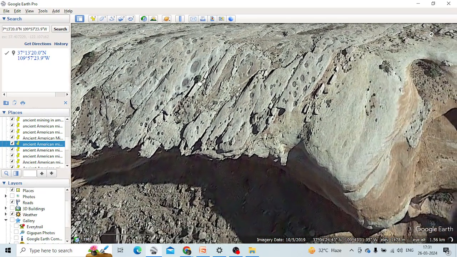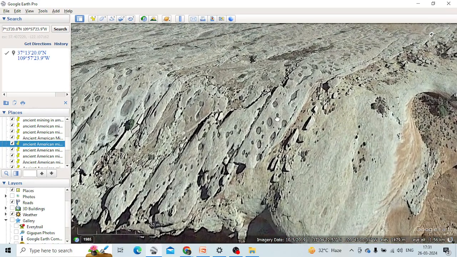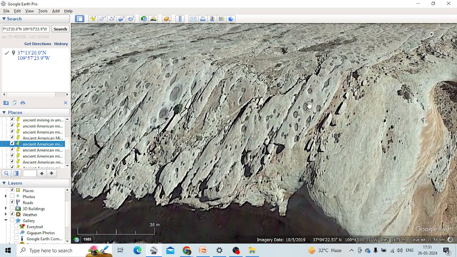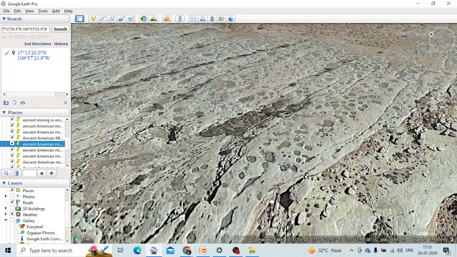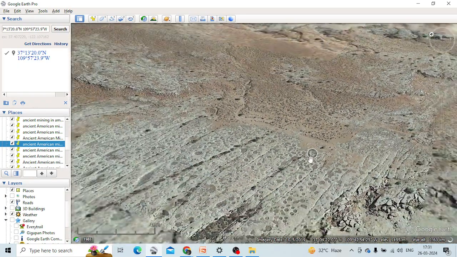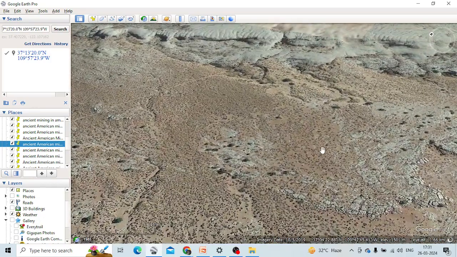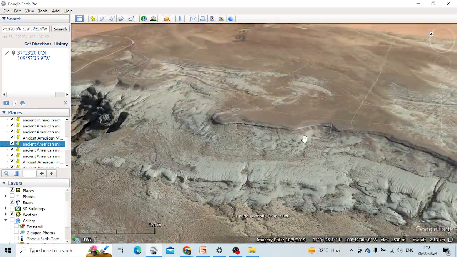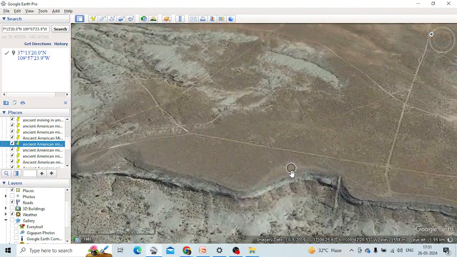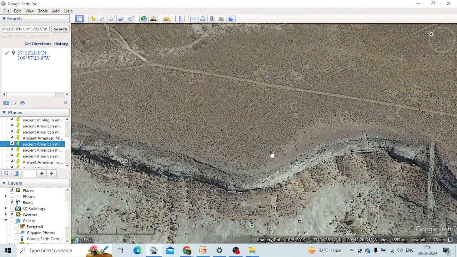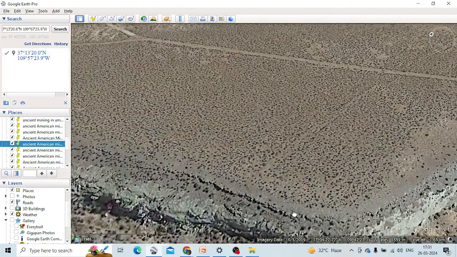These are not natural. And after some time, this weathering cannot allow us to see the edges also, what I earlier found in a different mountain.